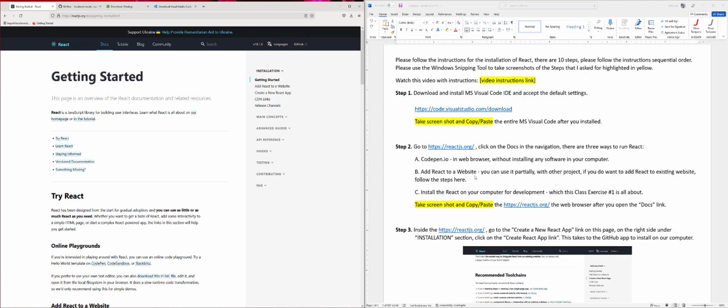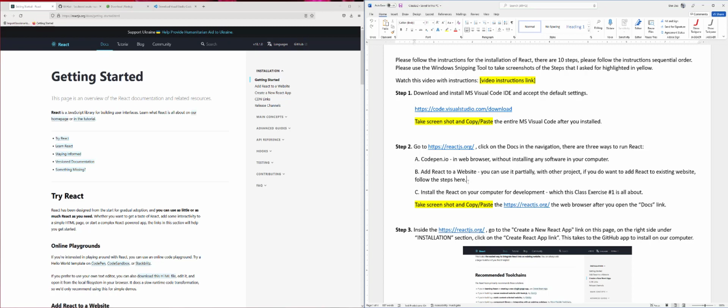First one is CodePen IO, which is a browser. I gave you the domain here. I don't want you to do this. It's like teaching you how to drive, and you don't know anything about what's underneath, what the engine is, what the tire looks like. So you've got everything all cleaned up for you, right? You can test a lot of things in CodePen IO, input-output, but it's not a good place to learn. You can also add React to an existing website, partially, or a brand new project, or existing projects.